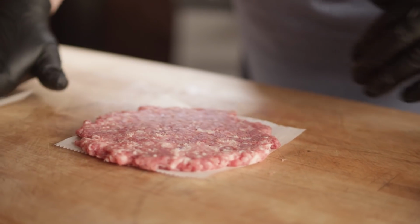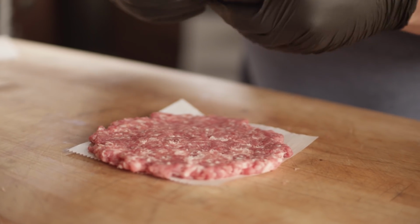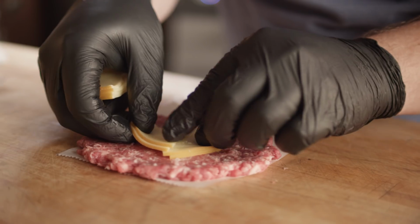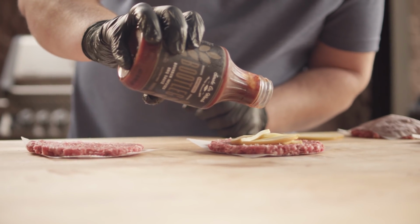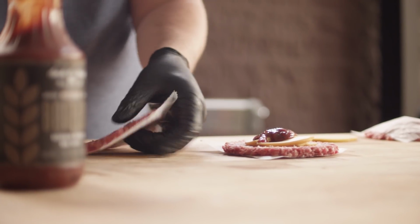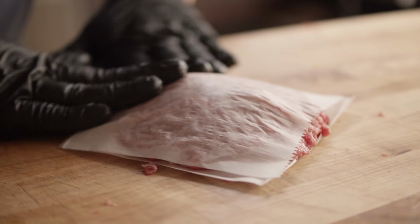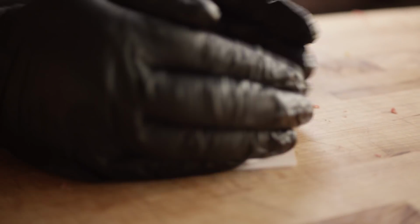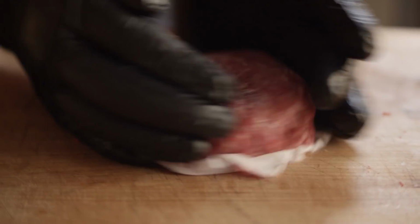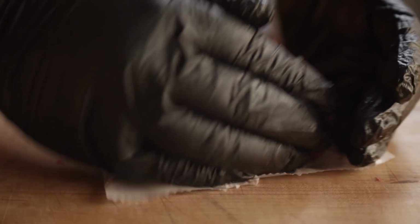Now we're gonna go ahead and assemble some for our barbecue Jucy Lucy's. So for the patty itself, when it comes to our barbecue Jucy Lucy's, the only difference is we're using a smoked Gouda on the inside. Also gonna add just a little bit of Smoke on Wheels bootleg barbecue sauce. The shape isn't ideal for cooking on a griddle, which is what we're gonna do today. So I'm just gonna shape it up a little bit, try to make it a nice even thickness. All right, so that looks pretty good.